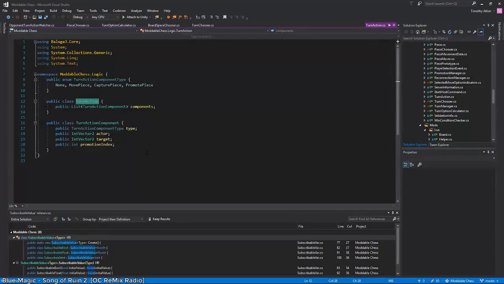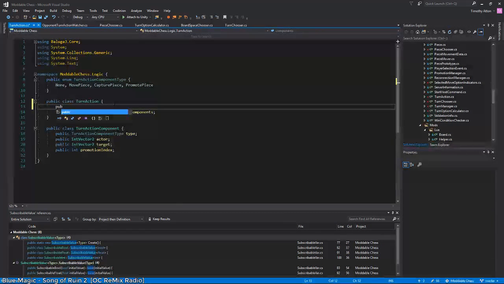Should the turn action, so we kind of need to know the piece index that the turn action was generated for, so we can generate it ourselves. So yeah, we should add a public int vector 2.